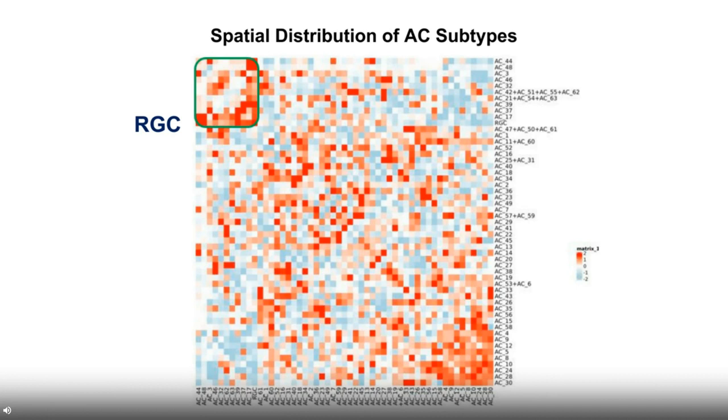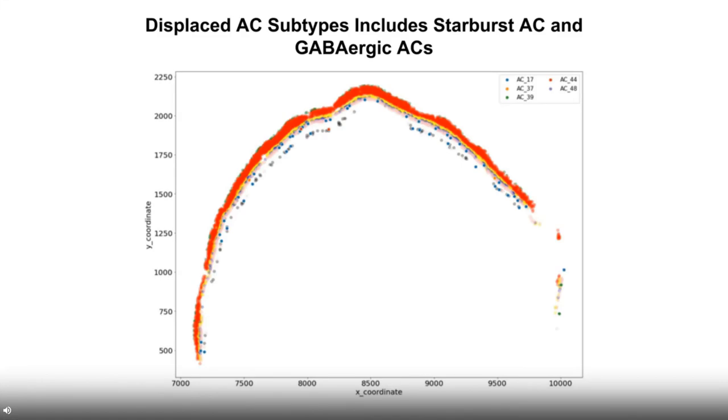So then we start looking at the spatial relationships among the different amacrine cell subtypes. Most of them are sort of random, with no particular pattern, but there are some clusters that form nicely. For example, this particular cluster at the right corner is co-localized with the RGC cells. When we look at it more closely, we find there are 5 different amacrine subtypes localized closely to RGCs.